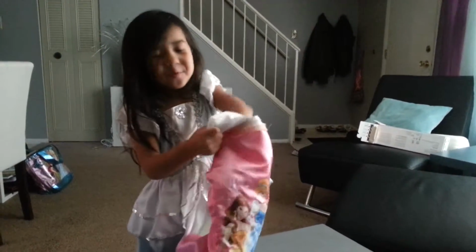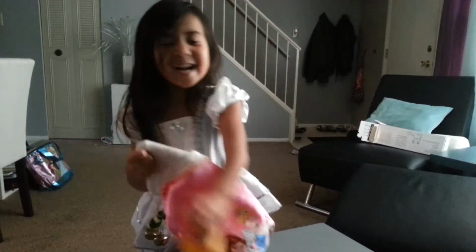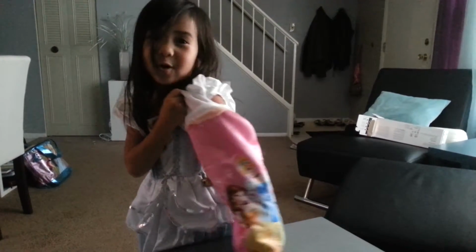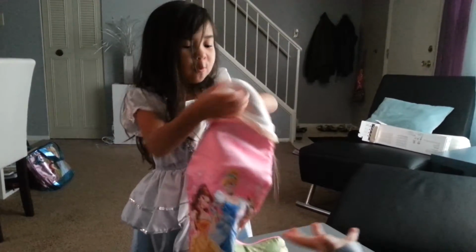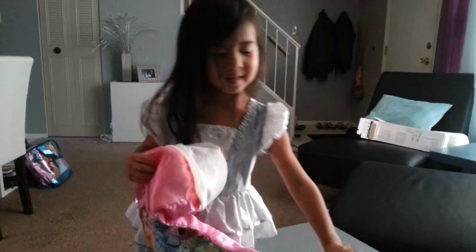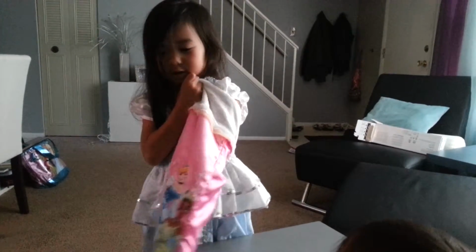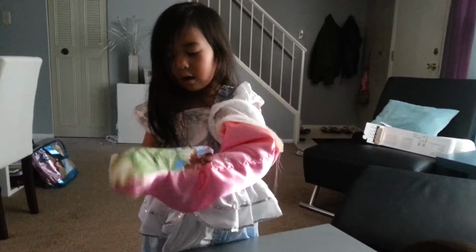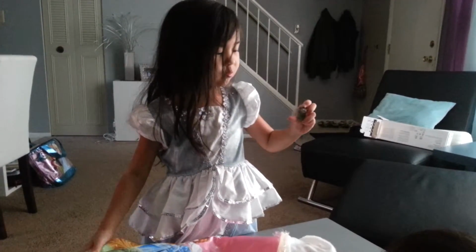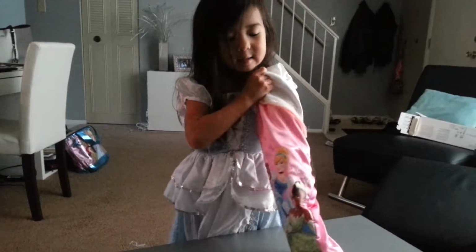Now we got more. What? We got a rubber duck in here. Quack, quack, quack. Let's see. There's more. Wow. We got a hippopotamus. They were on my toy duck. Hippopotamus. Yeah. Now what else? Let's see. Oh, we do have more. We got a troll from Frozen. Of course it's Disney. Let's see what else.